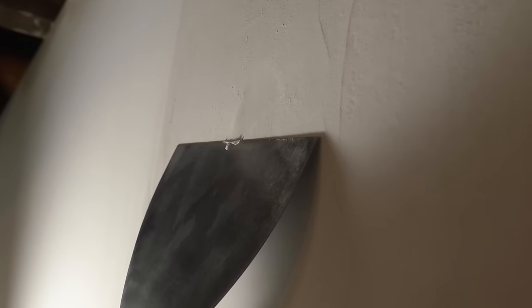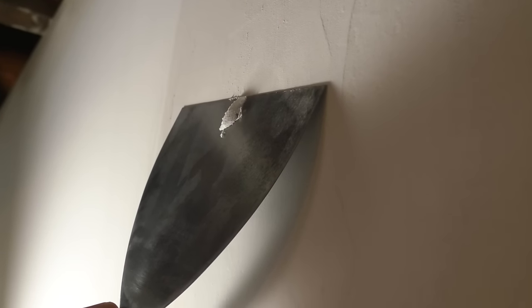I like to check it just before it cures all the way, and actually it doesn't look bad. At this point, I like to just carefully take a taping knife and just scrape off just about that much. So that will take the bubble away, and if you're careful, you won't hit the tape, and now this is a more flat surface to do your second coat.